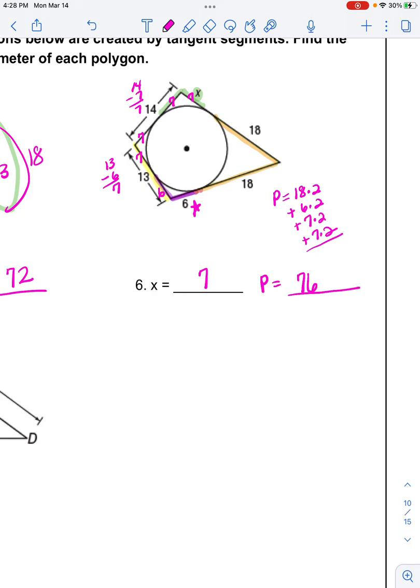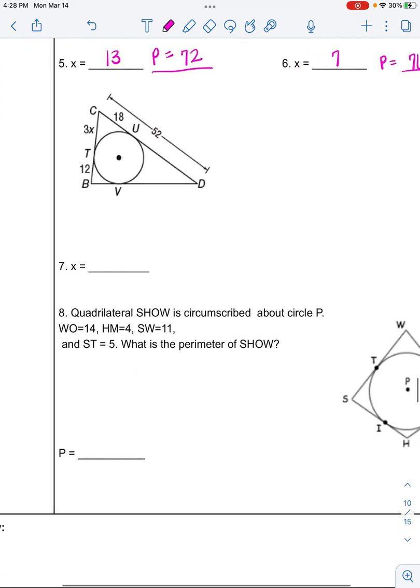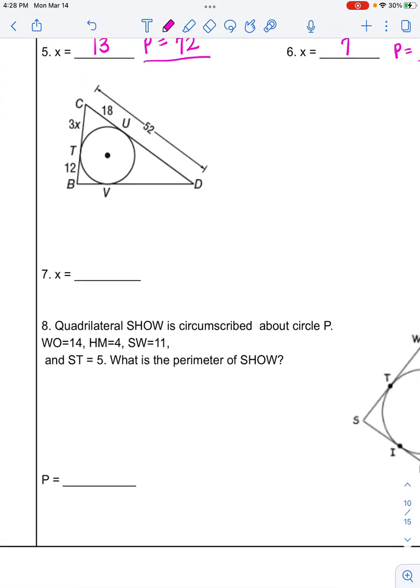Okay, so highlight to help keep your party hat straight. Okay, so the first thing it asks for is x, and then I also asked you to find the perimeter. So we need to find x. So here's what I'm looking for. So let's label its party hat. And in this case, it makes it easy because now we can see what to set it equal to.